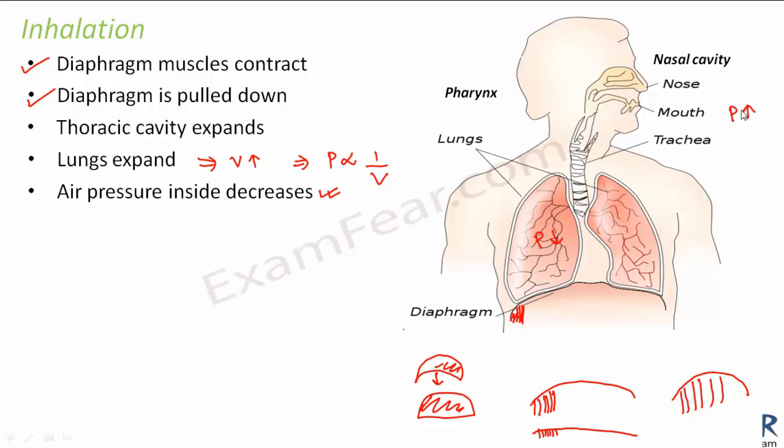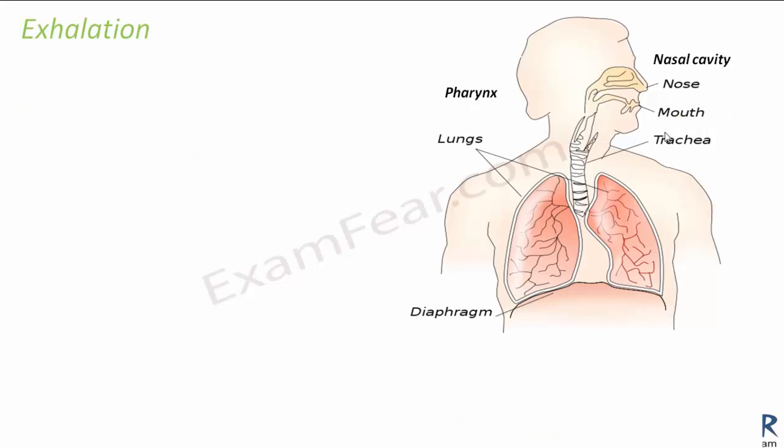So there is a difference in pressure between two regions. So as a result of this difference in pressure, air will flow from the region of higher pressure to the region of lower pressure. So this is the region of higher pressure and this is the region of lower pressure. So the air will flow in. And this is what happens in inhalation. Right? So air will flow from outside to the lungs. From lungs it will go to the capillaries, then to the cells, and in the cells the respiration will happen. Clear? So let us similarly look at the process of exhalation now.